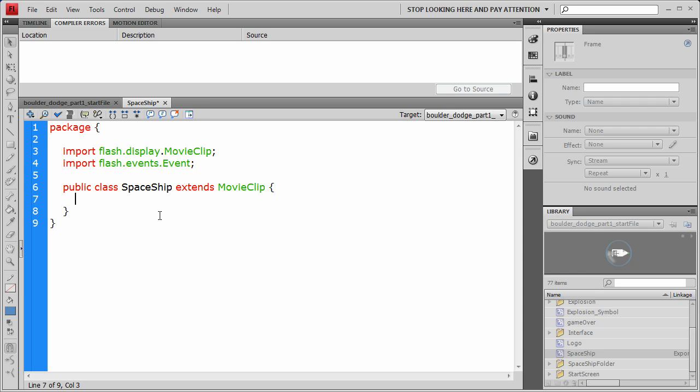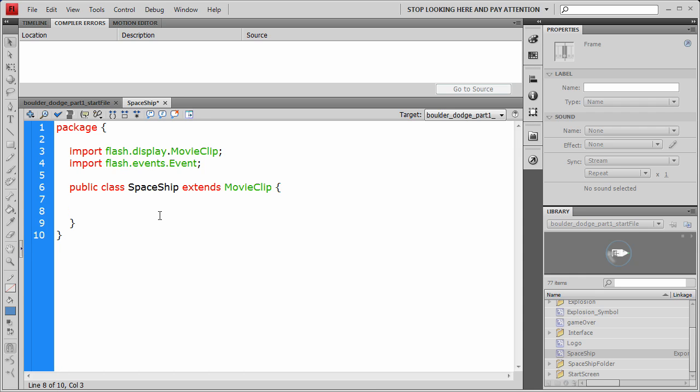Well, yes. We use a special type of function called a constructor function. And here's how we do that. First of all, we type out public. This is, again, that access modifier. I'll get to what that means in a second. Then function. So what's going to come in the following brackets is going to be treated as a function. And now we need to give it a name. And we're going to call it Spaceship.